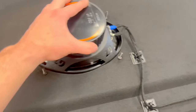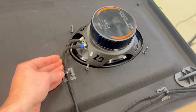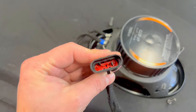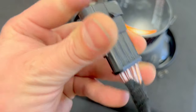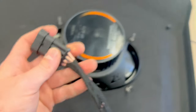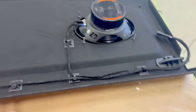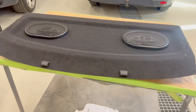The speaker is screwed. One cable is coming like this, the other cable is coming like this. And then in the end here, as you saw, I used this 4-pin plug. And how I did it, if you see its numbers, I have plus and minus for one speaker, plus and minus for the other speaker. The other side of this is going to come from the amplifier up, and then you can put this in the car, you can remove it, and you can put it back in. This is the installation. The wiring.